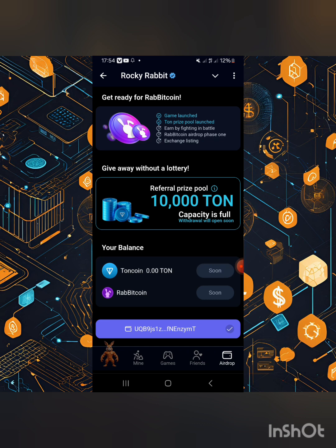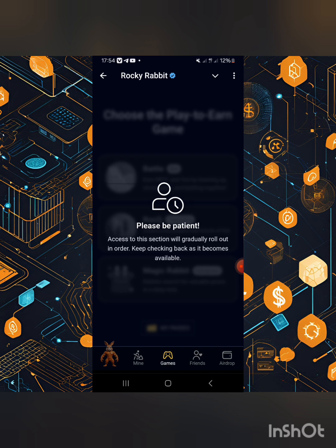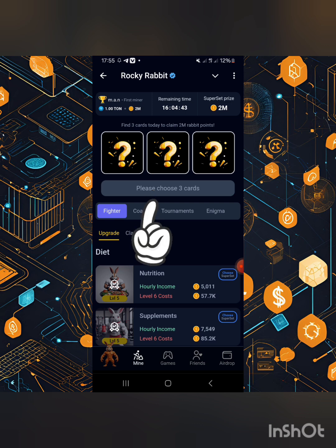Okay, and we'll be able to play that from this icon, which is labeled games. So you'll see when I click it, they're saying please be patient. Access to this section will gradually roll out in order. Keep checking back as it becomes available. So this one will definitely be introduced between now and the 23rd. So be active. They're saying, your activities on this mining app will actually determine the proportion of the airdrop that you're going to receive.